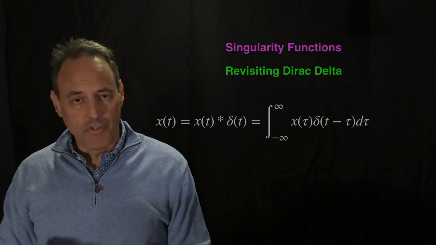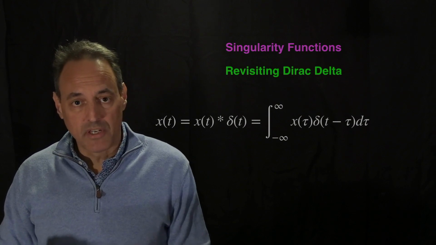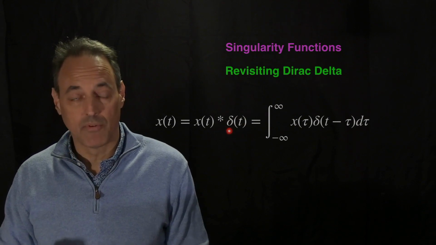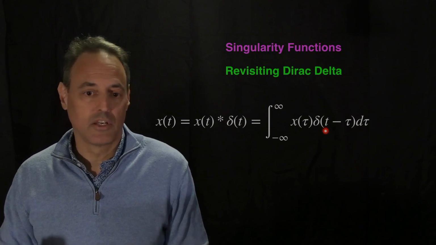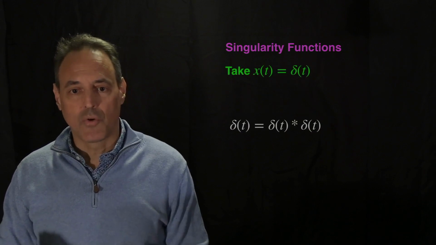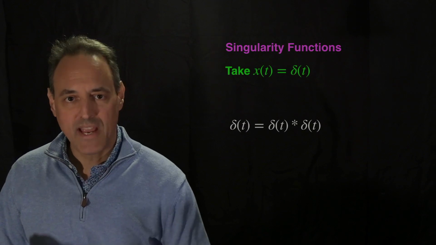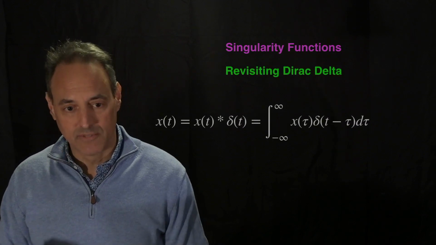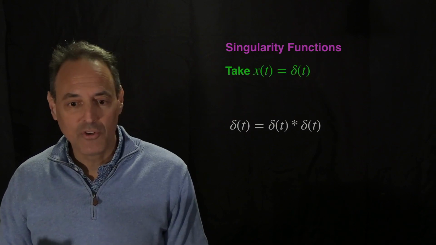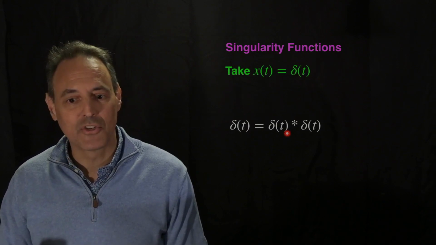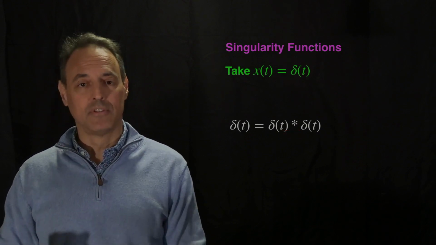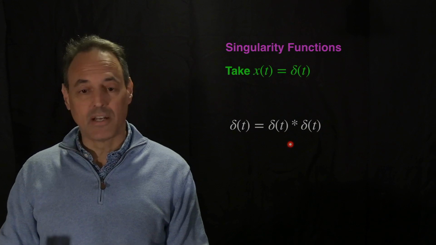Okay, so that is a definition that we have. This just follows straight from how we've defined a convolution, and using the sifting properties of that delta function. So here's a question. What if we take x of t in this formula right here and also make it a delta function? So now you have a delta function is equal to a convolution of a delta function with itself. So this is an interesting way to define a delta function.